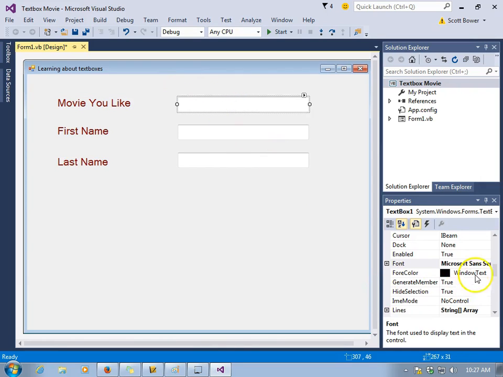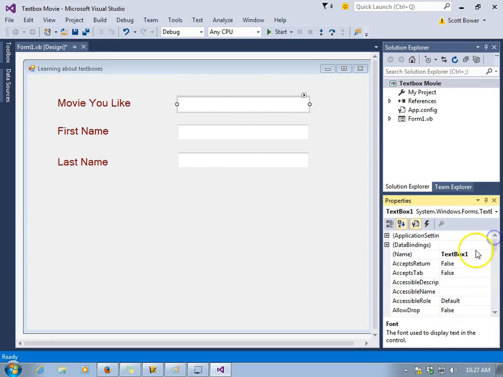Let's deal with that top text box, and we're going to change its name. We use the 3-letter prefix TXT, so I'm calling this one TXT Movie. Again, starting movie with a capital M. The next text box is where people should enter a first name, so we'll call this one TXT First Name.